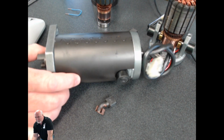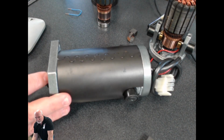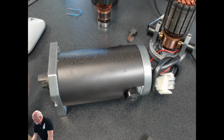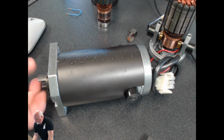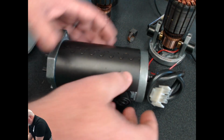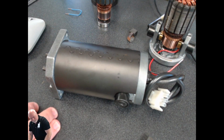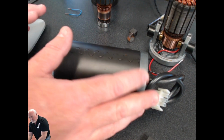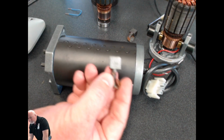This motor also happens to be a Besam 300 Swingmaster motor, so it's fairly common. There's a lot of Besam doors out there. This is just one that I happened to grab today so I could show you. And we're going to do an ohms test of this motor in just a minute. I'm going to grab my meter, hook this up and show you properly how to do the ohms test. But real quick, I want to show you some of the key components.